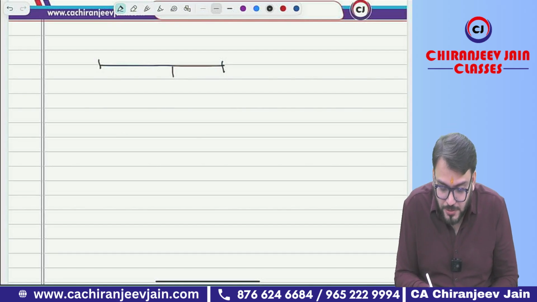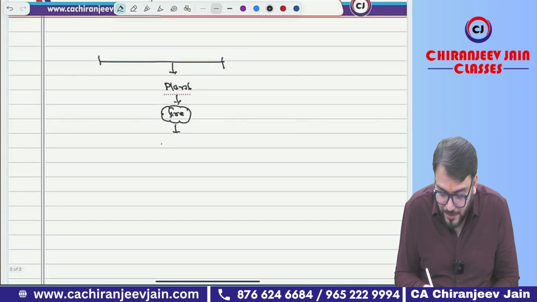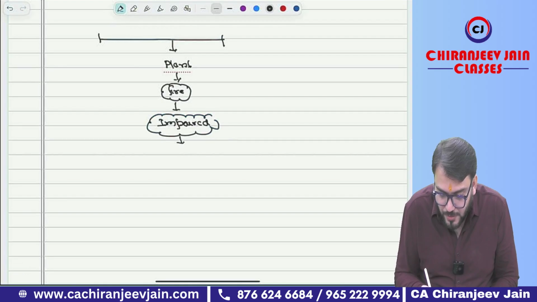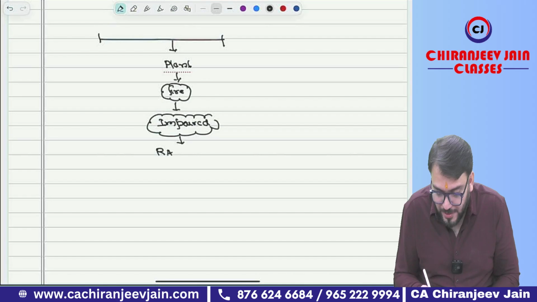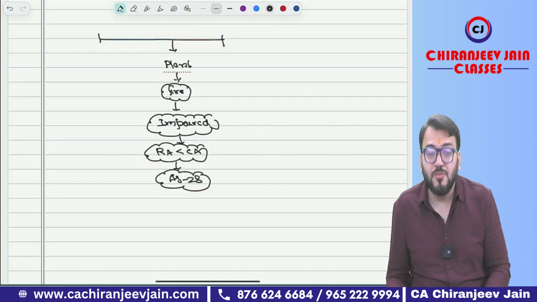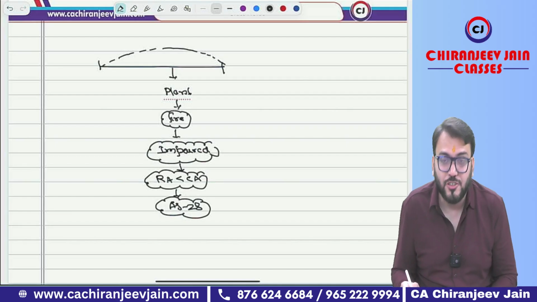It is quite possible. Suppose there is one plant and machinery, and there was a fire in the plant. Fire occurred, which is an indication that it requires impairment. So it is impaired. Why will it be impaired? Because due to the fire, the recoverable amount, RA, will be less than the carrying amount. So as per AS 28, impairment loss will be charged to the profit and loss account. Now how to calculate this, we are not discussing. It means we need to calculate the impairment loss of this year and charge it to the profit and loss account of this year.